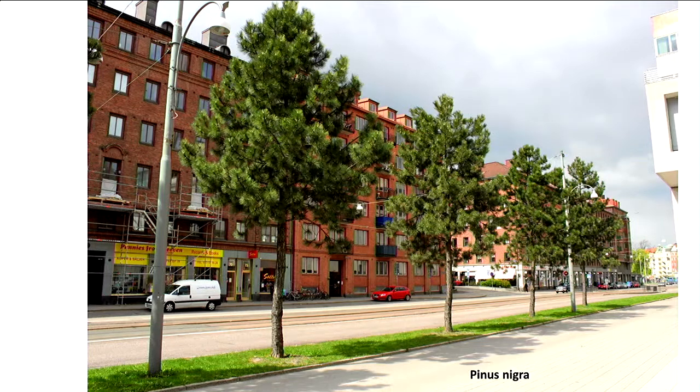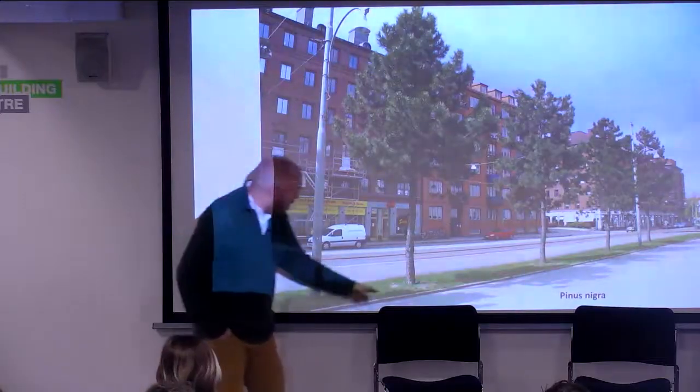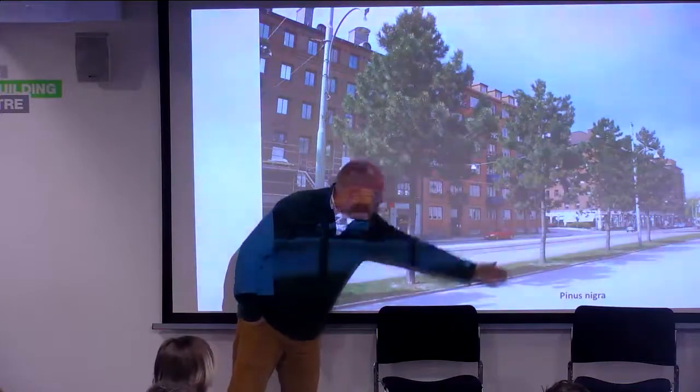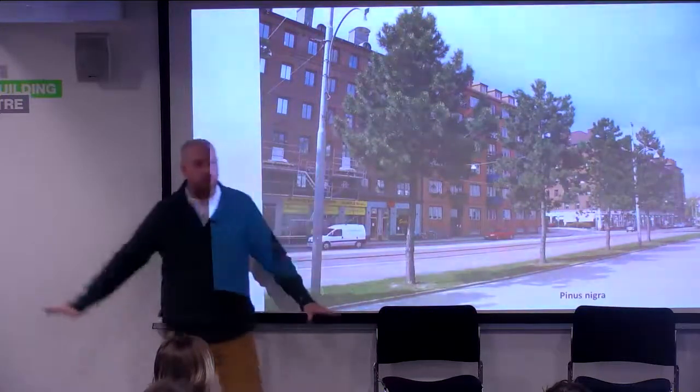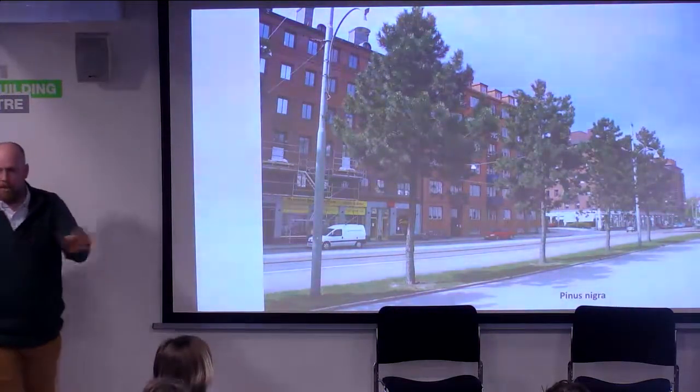And this is a plantation in Gothenburg. This is 5 years ago. The trees are like 3 times larger now, and it grows really well. The planting space is not only this; half of this sidewalk is also structured soil, so the trees actually have a pretty good space for the roots anyway. But it's a good tree.